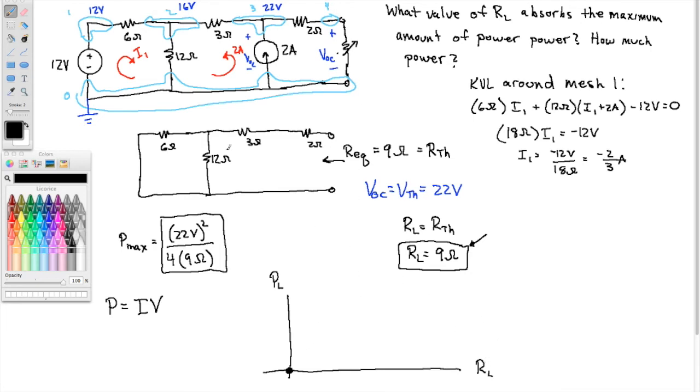But now let's consider the other extreme, infinite resistance, which we can achieve with an open circuit. Now the voltage across an open circuit could be anything, but what's the current through an open circuit? Zero. So how much power do I have in an open circuit? If I have zero current, I have zero power. So over here in infinity land, I have zero power. So this thing is going to approach zero as I increase the resistance. So I have zero over here, and zero over here at infinity land, but I know that I have non-zero over here. So that must mean there's a maximum.